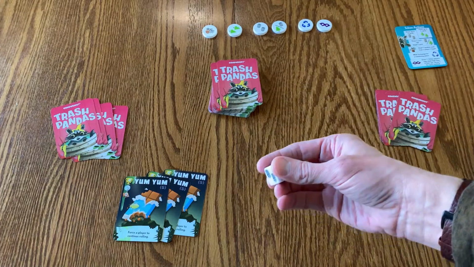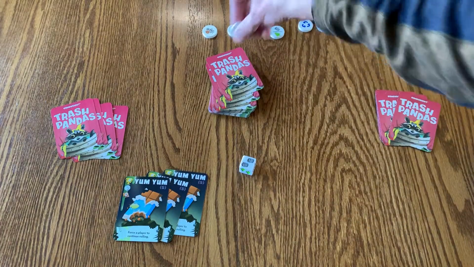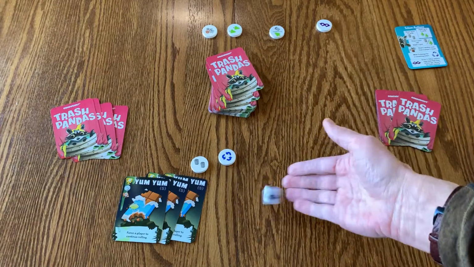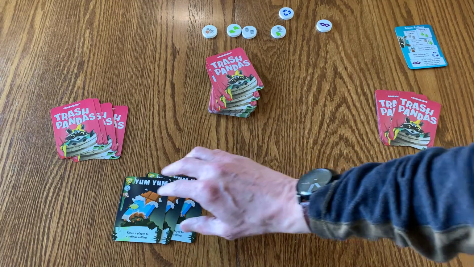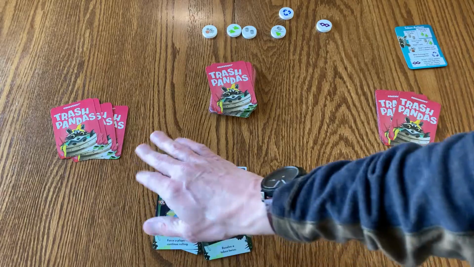Let's do that again though and pretend I didn't roll a double. So you roll, you got a trash can, you take a trash can, I'll roll again, take a recycle, I'll do one more and see what it is. And it's another trash can. So that would end the player's turn. They draw a card, and then it'd be player 2.